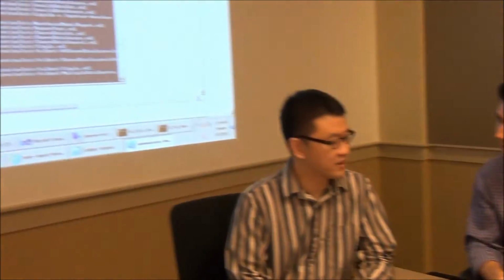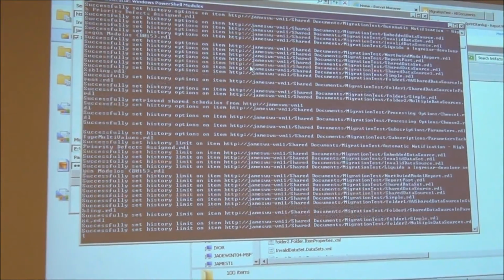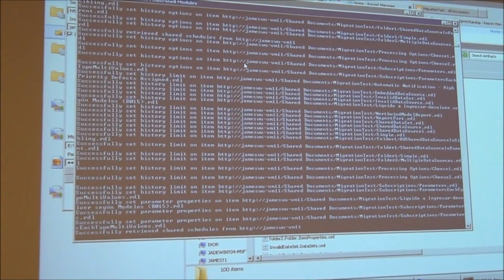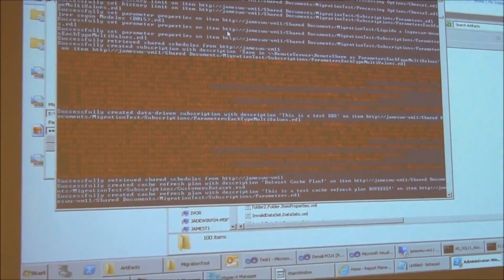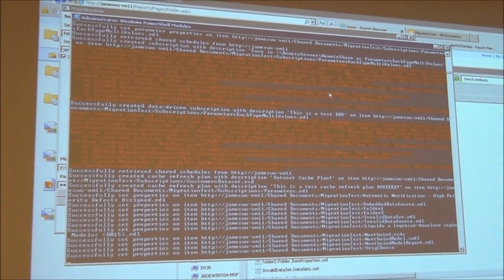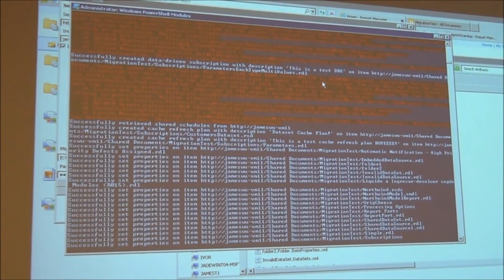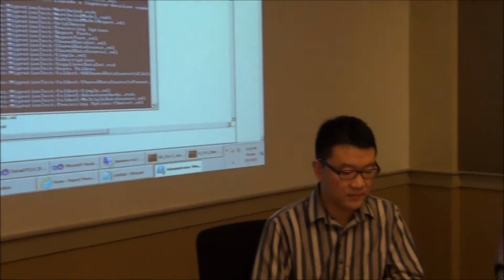This will take probably a minute or so. We're looking at about 20 reports, plus subscriptions and history snapshots and whatnot. A couple of failures here are related to changing subscription owners, because we want to set the correct subscription owner, and I don't have the permission, so I'm getting these failures. That's normal. It really helps debugging though, because it's just a PowerShell script. You can take a look at what's going on if you ever find a problem. Makes sense. It looks like it ran 1 minute, 10 seconds, and it's done.